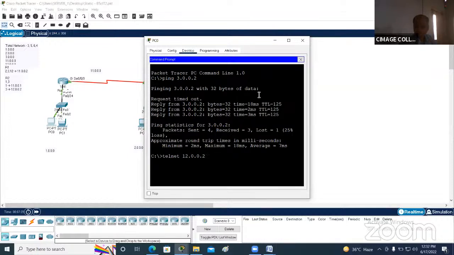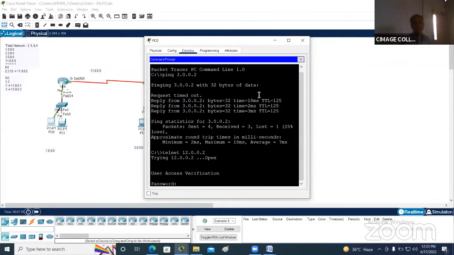Is this router 3's IP address? Yes, sir. Fine. Now enter. Yes, it is asking for a password. User access verification, password is 456.